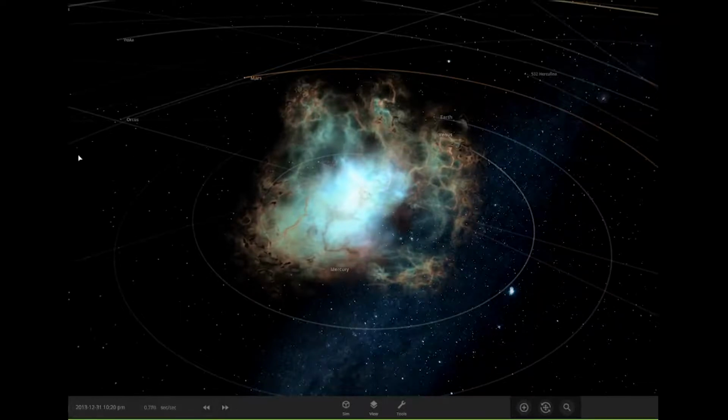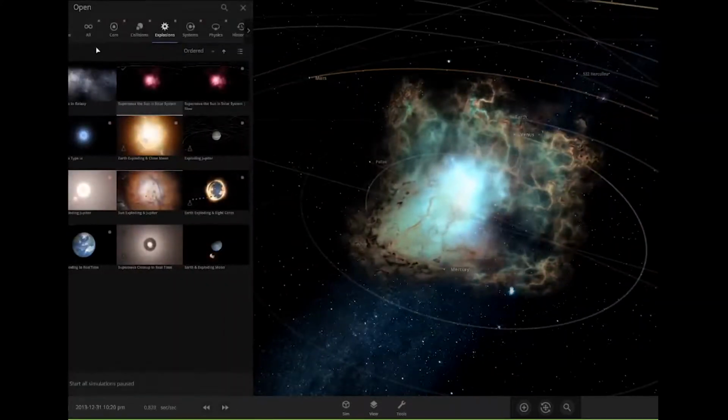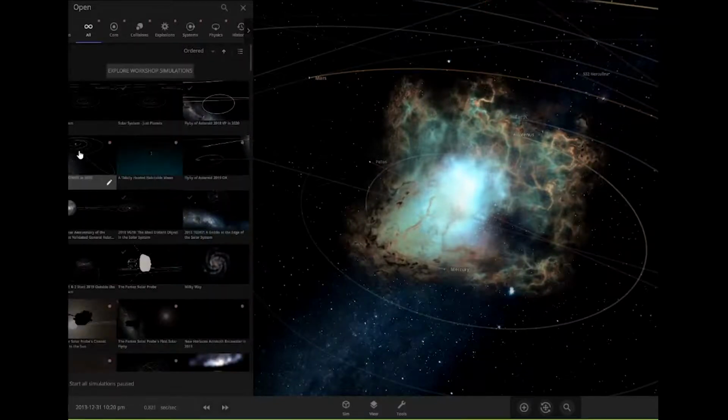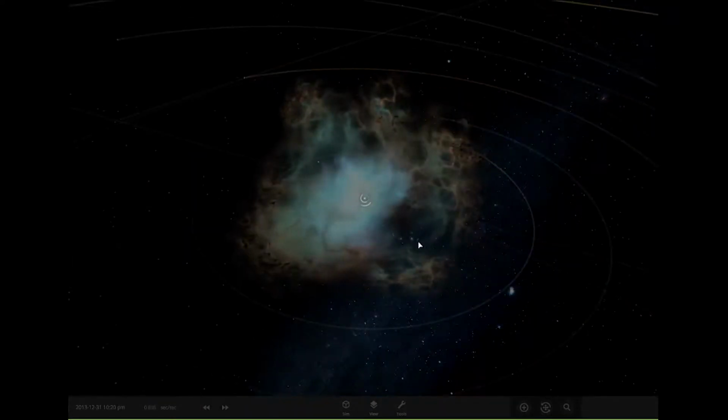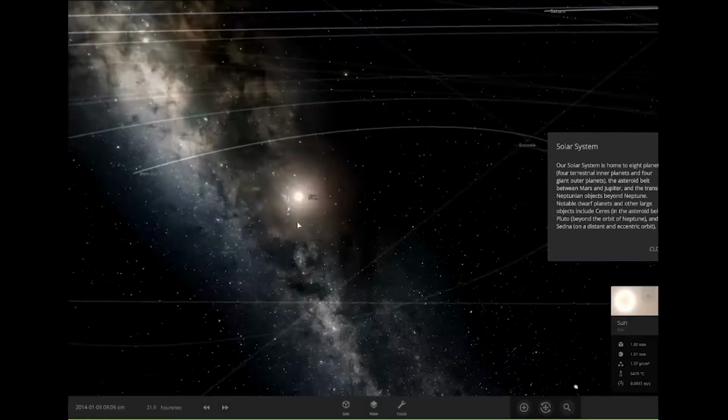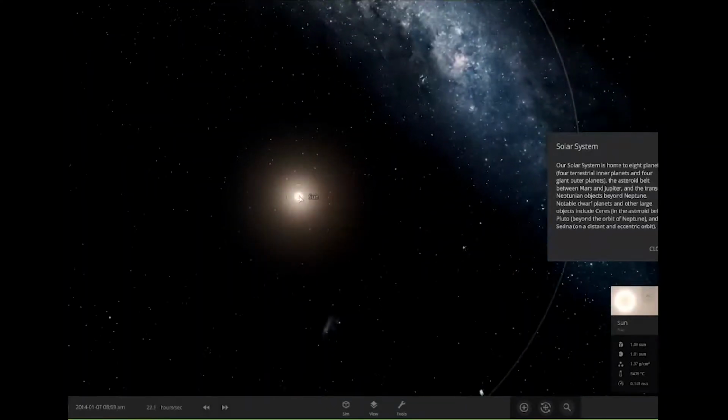So there's a really cool feature that I like in this. Let's go in systems, and let's choose all. I want to just choose solar system here. Okay, that's a good one. So if I click on the sun, for example, I can actually send out a pulse of light from the sun at light speed. So let's turn this down to 1:1. I'm turning it down to 1 second per second.